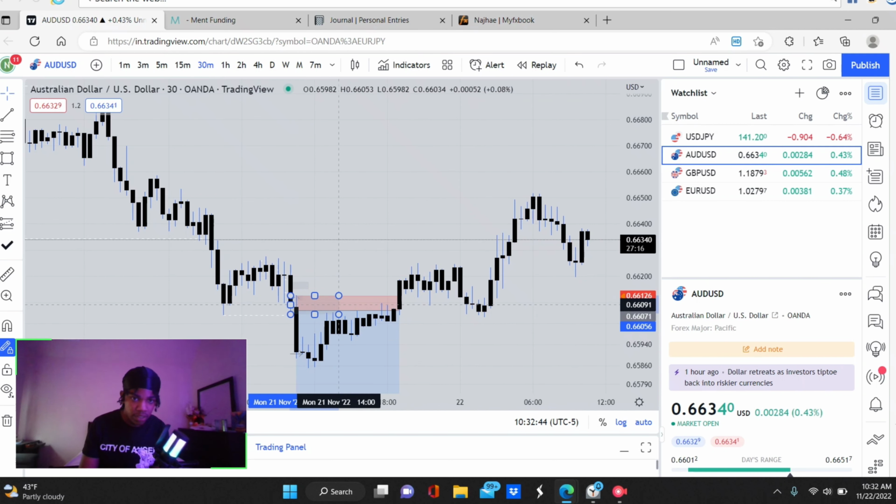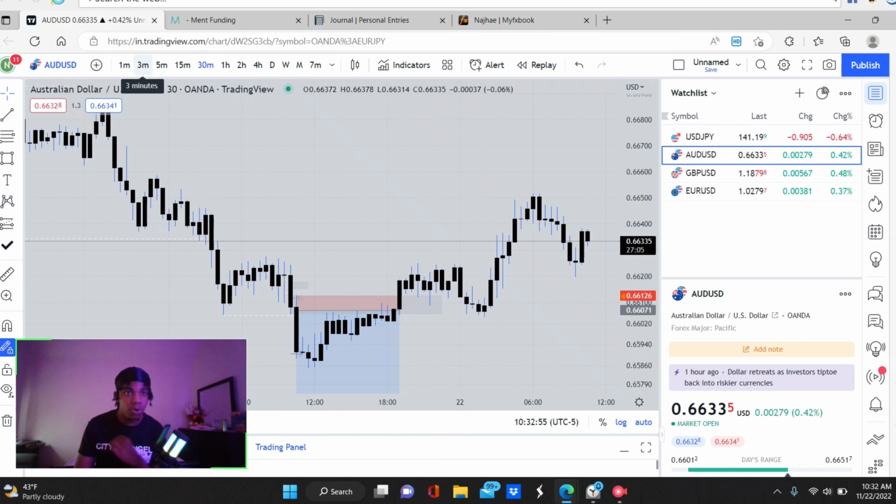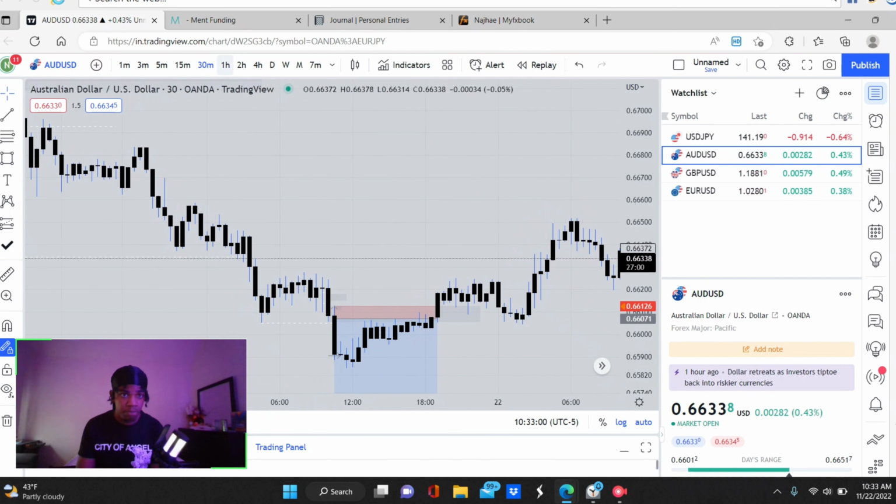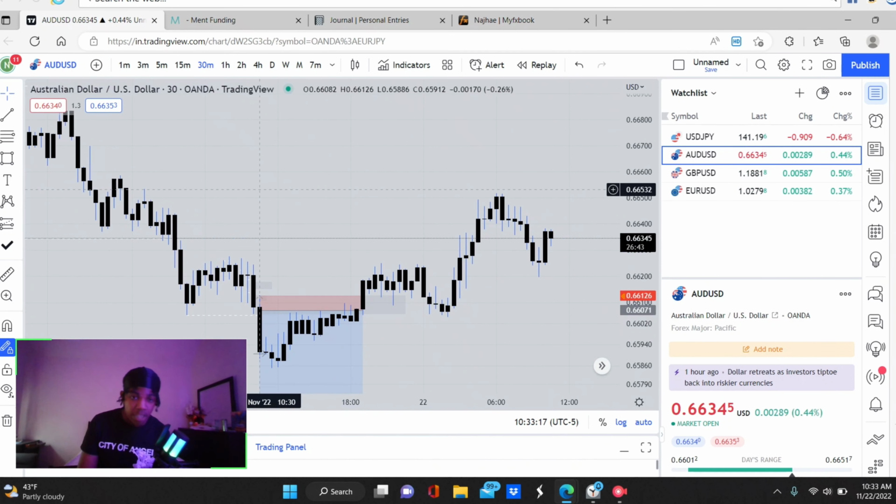So I identified that hidden supply zone, which was right here. And from that time frame, usually if it's a 30-minute time frame, that's when I will jump down to a 1 minute. I will go all the way down to a 1 minute from there. So once it gets to around 30-minute, 15, I will go to a 1 minute. If it goes to a 1 hour, most I will go to is a 15-minute, then go to the 1 minute. Or I can just go from the 1 hour to a 2 minute. I'll explain that in a future video.